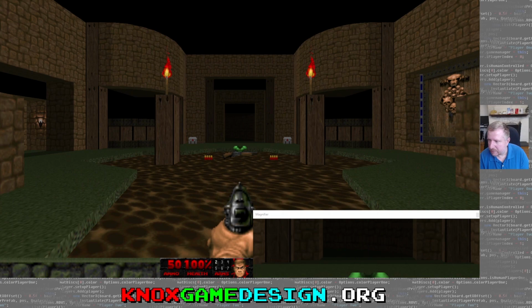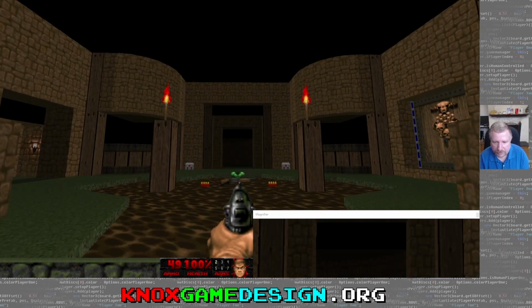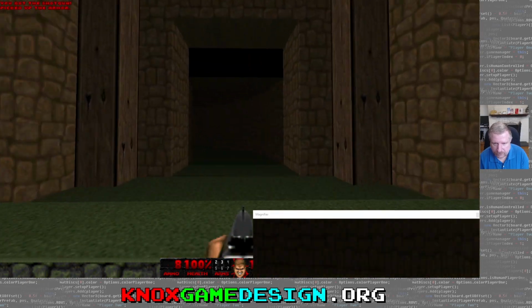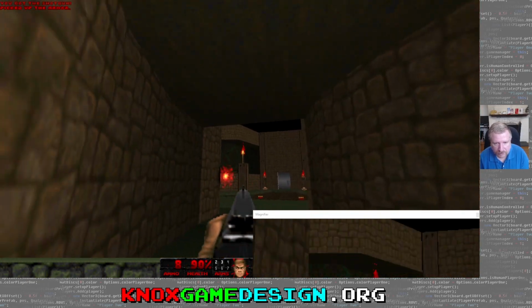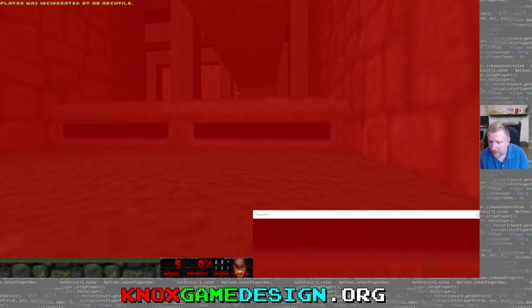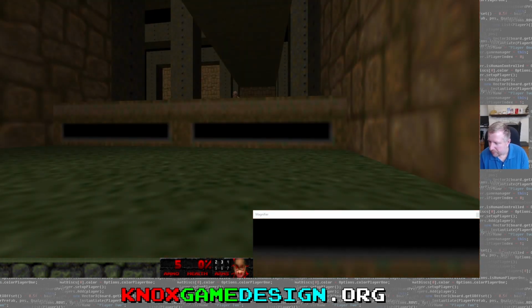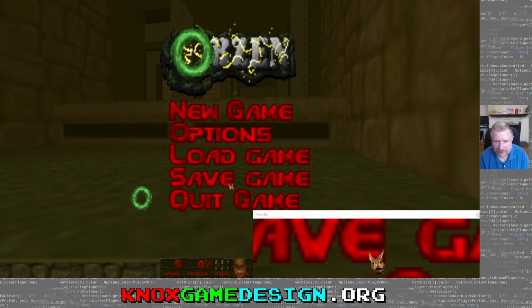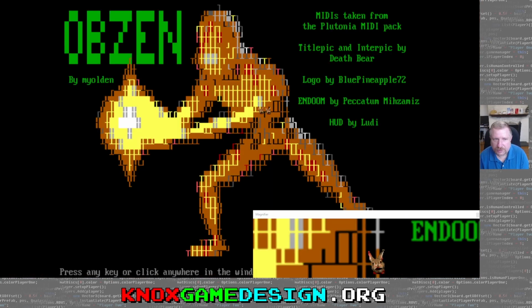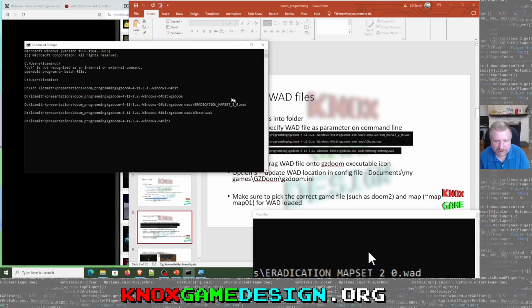So they completely redid the map and some of the menus, things like that. And a lot of these mods are really hard. But they changed up the menu screen right there, which is pretty nice. Oh, they put some fancy graphics right there. That's pretty cool.